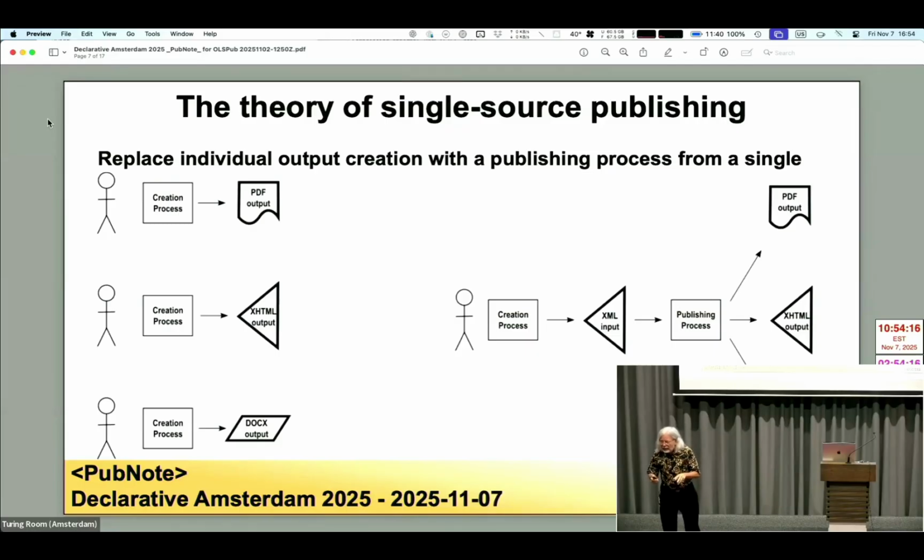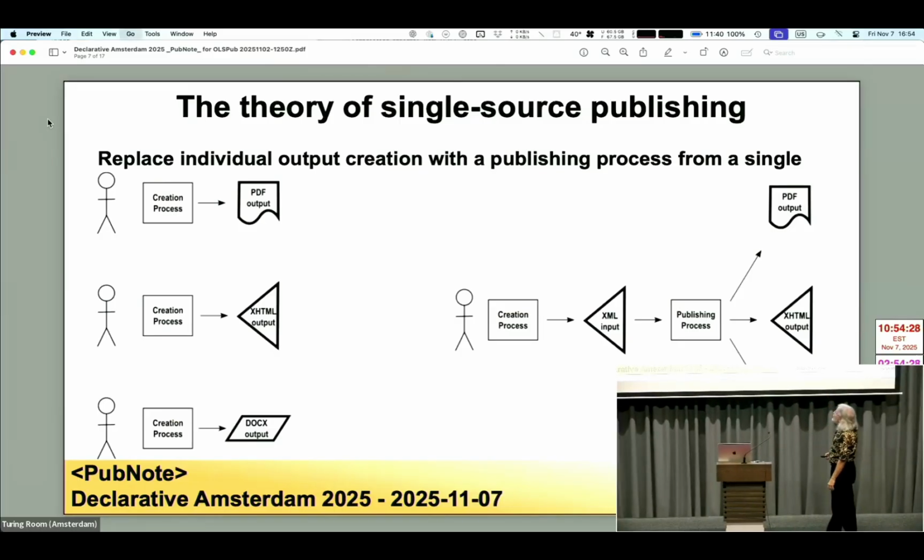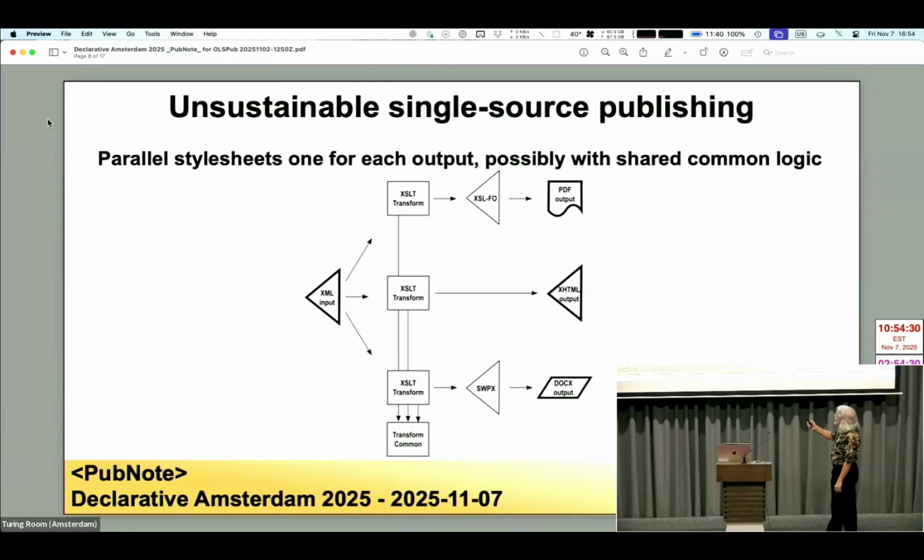sustainable single source publishing, as opposed to unsustainable single source publishing, because we preached this approach, but hidden in this is the fact that having to do 3 separate transforms to produce 3 different outputs doesn't get away from a lot of the hassles of ensuring that the output's the same for all 3.